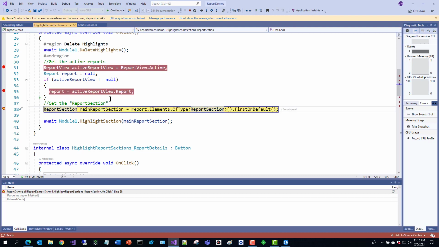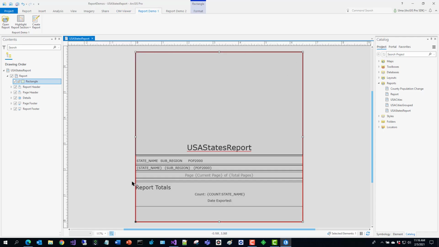Now that I have the report object, I'm going to use the Elements property and query for the report section. I use the OfType filter and cast the returned object to the ReportSection type. So this gives me the report section type that I'm looking for. And then for the purpose of this demo, I'm going to highlight this section. Here is my report section highlighted with a red rectangle.